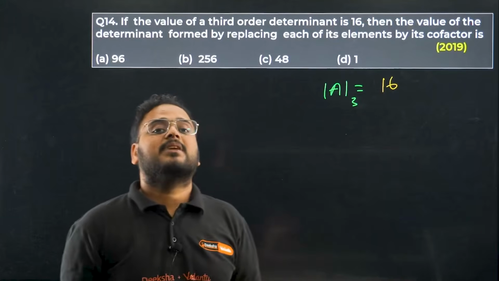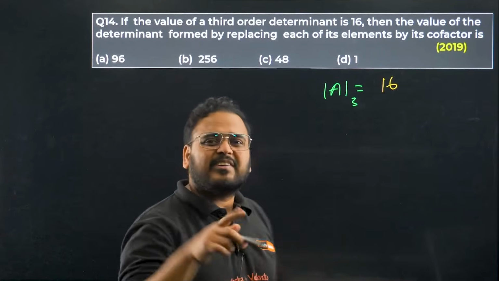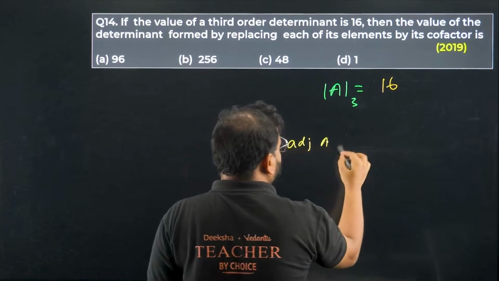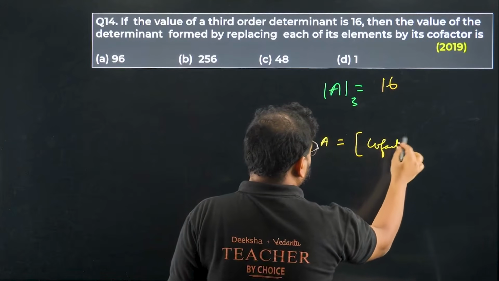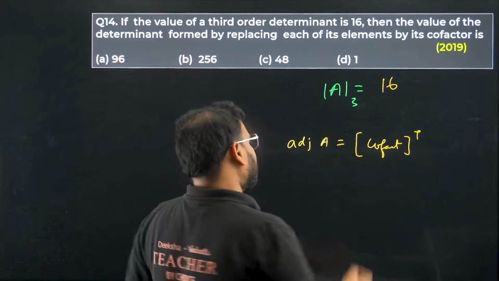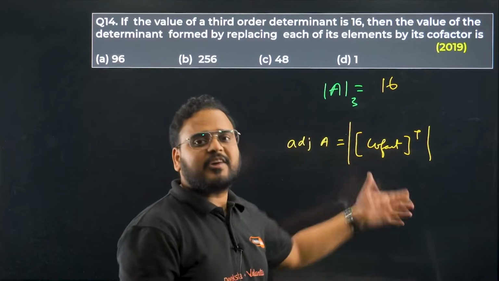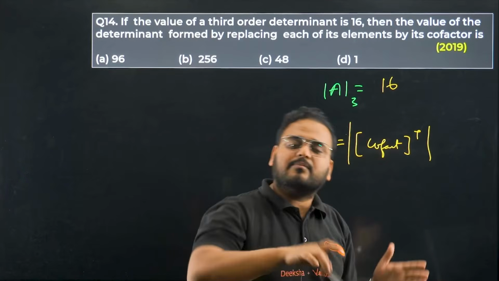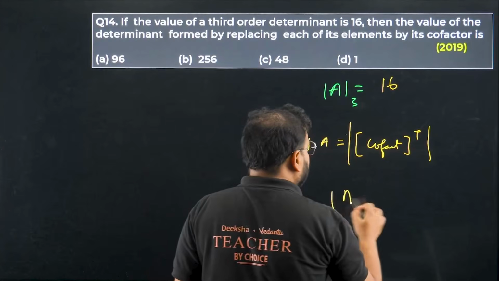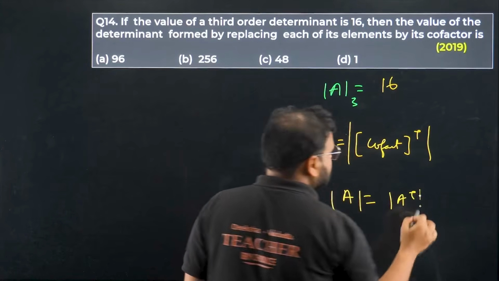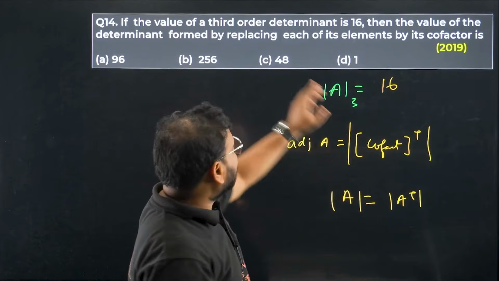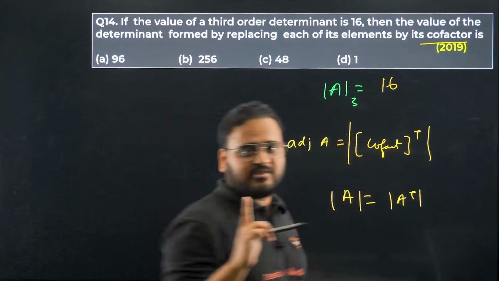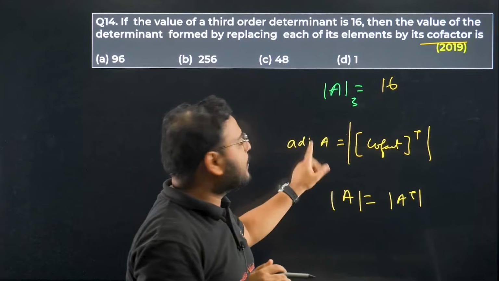Element by cofactor, what does it become? Adjoint. Sir, but we will take transpose also. You said, sir, adjoint of a matrix A is nothing but the cofactors matrix transpose. But I told you, whether you take this transpose or cofactor transpose, isn't it the same thing? Because if you take the determinant of the transpose also, the value remains the same. Determinant of A is equal to determinant of A transpose. So even though they have not said transpose of the cofactor, they didn't mention it over here, still I'm going to take this value as adjoint only.